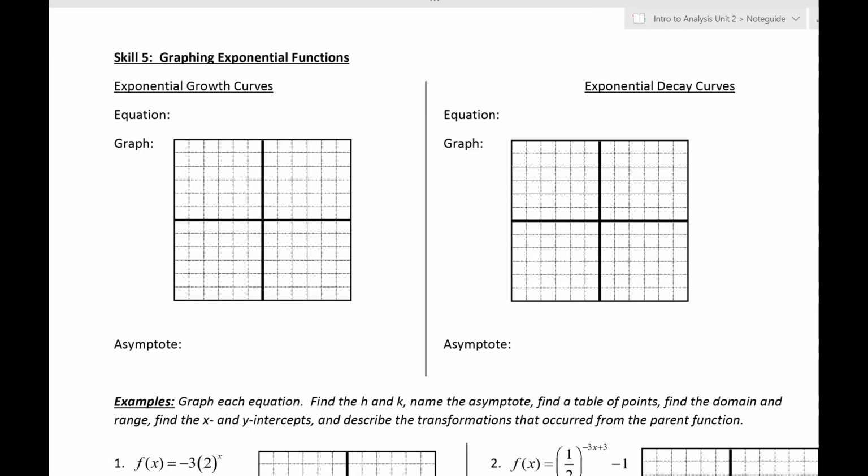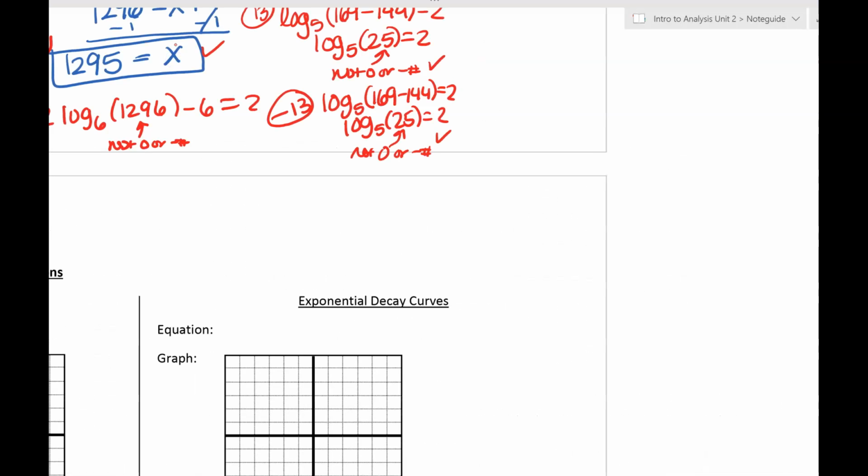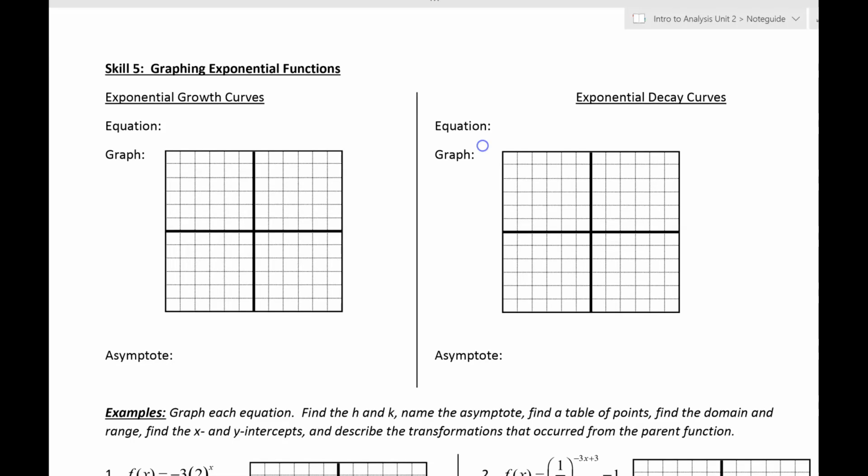So this section is going to review your exponential growth, exponential curves in general, and you don't need to do them separately. We just want to point out to you guys that they can go two different ways. So, for example, it depends on the base. So if your base is greater than 1, that means the number being raised to the power of x is greater than 1, and I'll use 2 as an example, but basically both of these equations are set up as some base with x.